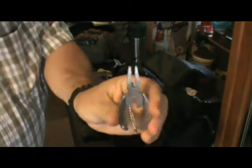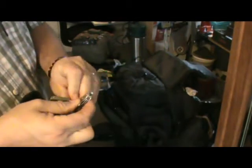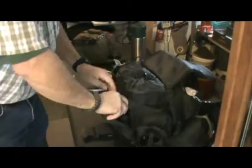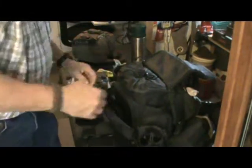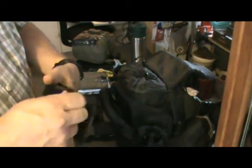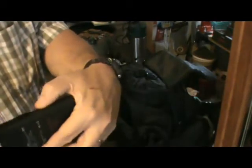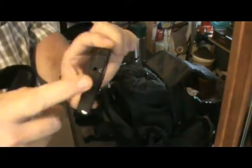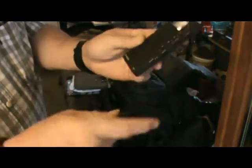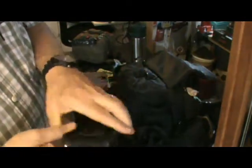In this pouch, I have another little bitty multi-tool. Another one of those where you pay the shipping and get it. They come in a little corduroy case. Okay, I'll get into that in just a minute. Here I have a Grundig FM shortwave radio. Telescopic antenna. Place for your headphones. DC 5 volt, lock, volume control, tuning. Great little thing, coming in its own little pouch. Got a belt loop on the back.